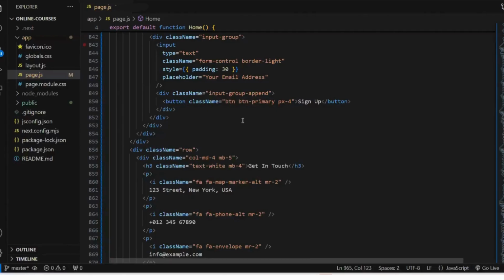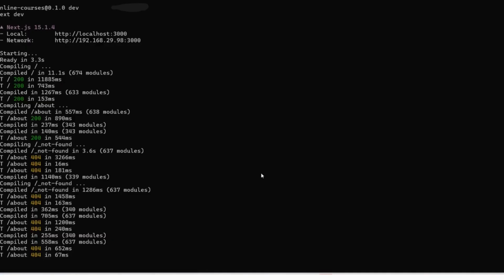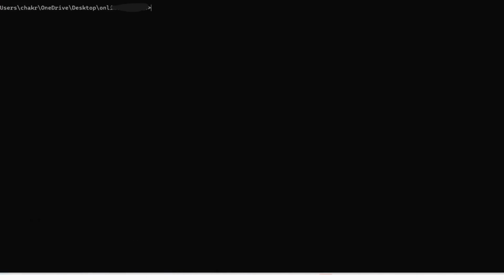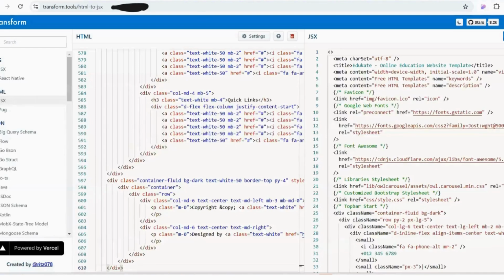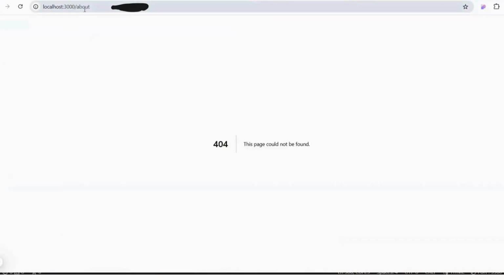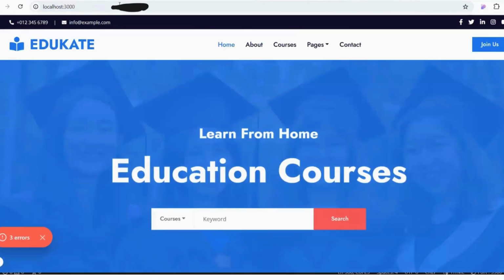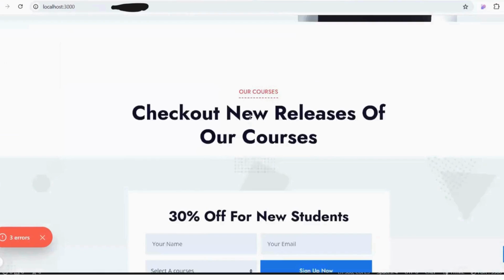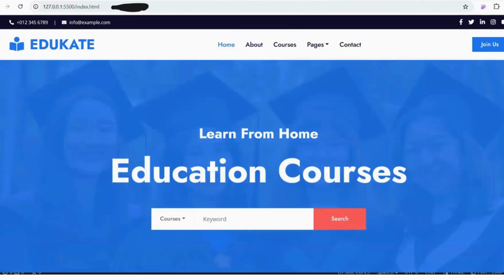Now one thing is left. We have to run this Next.js code. Okay, now let's run this. Next.js automatically compiles those files, but still I have started the application from the beginning so that all the JS files and everything get compiled easily, and we are not going to encounter any kind of error. Okay, so as you see, we are successfully able to implement the complete template. Right now, we have to check what things are missing.